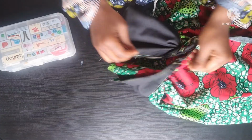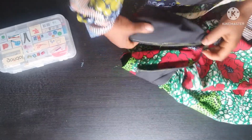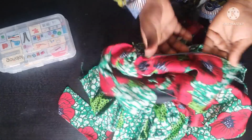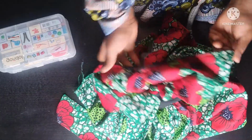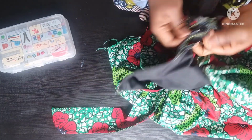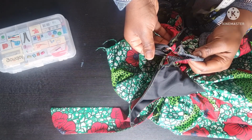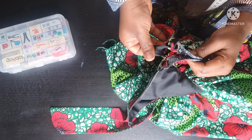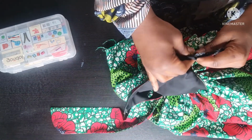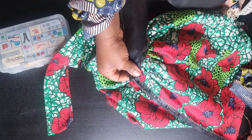I've attached the zip. I couldn't show you because I'm not an expert when it comes to attaching zip, but there are loads of videos on YouTube that show you a more detailed video on how to attach zip. So try and follow that one. But it's quite simple. I haven't attached the bottom, I just use the pin to hold it together. When you're attaching the skirt, just move your zip out of the way and pin it down like so and sew across.